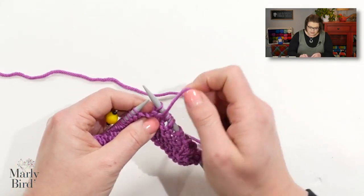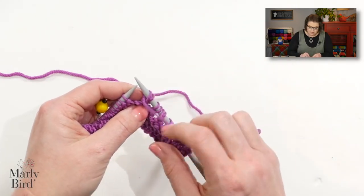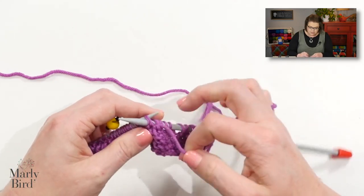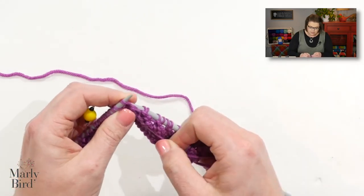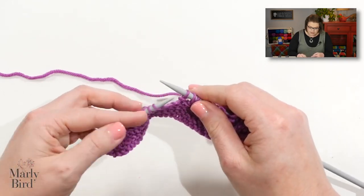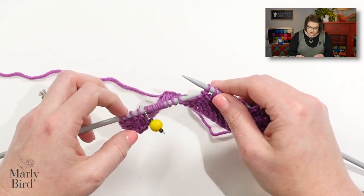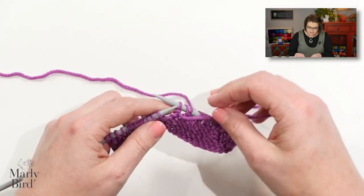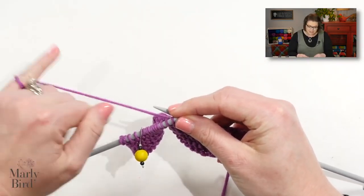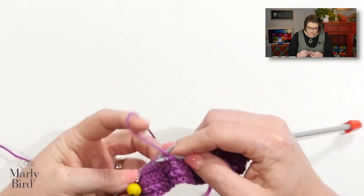My yarn is in front. I'm going to go over top my right hand needle, bring it back between my needles, back to the front, and then purl two together. You see that? And I would do this all the way to the last 4 stitches. Luckily, I have my marker there, so I know that those are my last 4 stitches. All right, so because I'm more comfortable with the yarn in my left hand, I'm switching it back up. Let me get down this row.